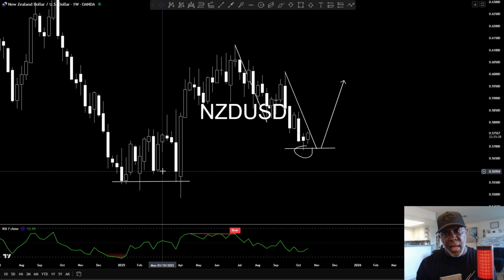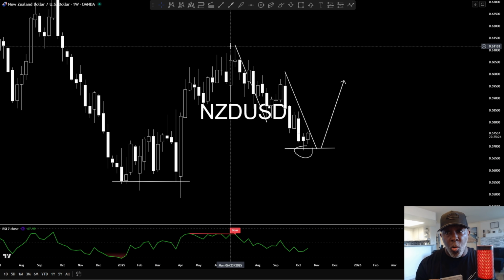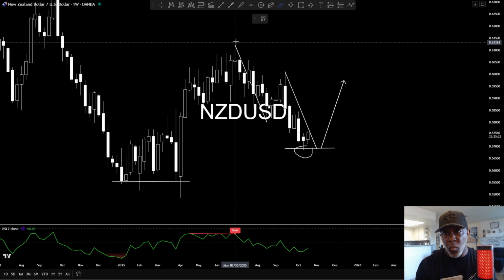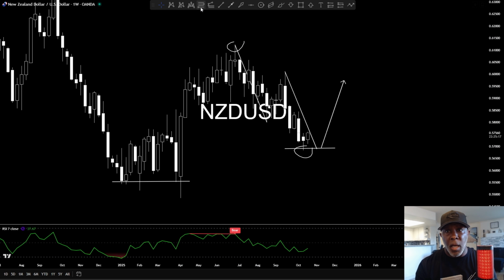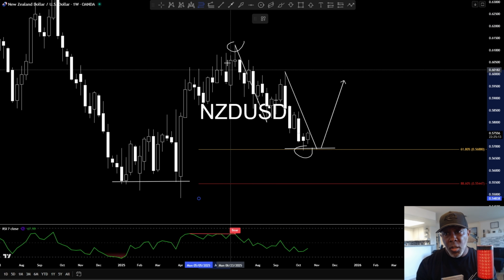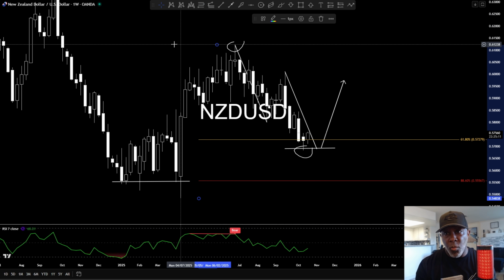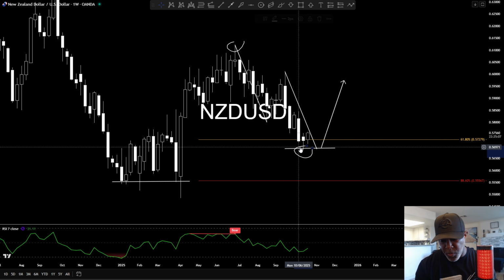This time it's going to be to the downside. I talked about the 618 retracement from the swing high to the swing low, where the distribution started taking place. Now we're going to talk about 618 on the other side. Okay, so Fibonacci retracement, swing low to swing high, and what do you know? Price just wants a 618 retracement.